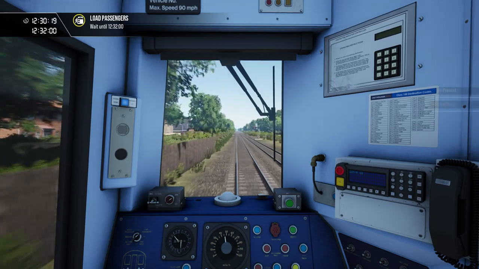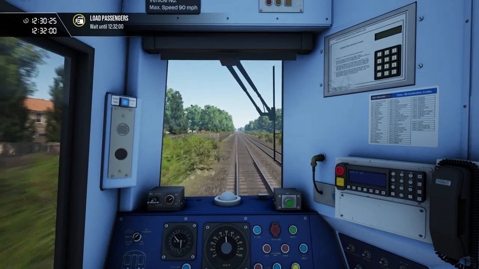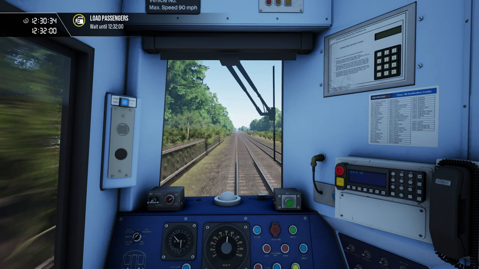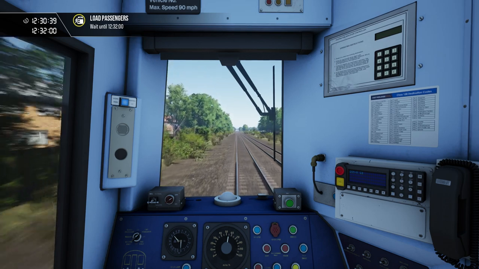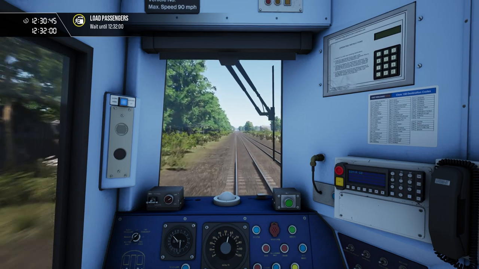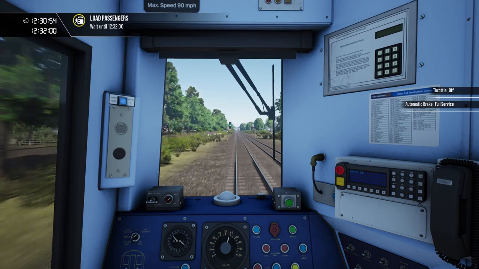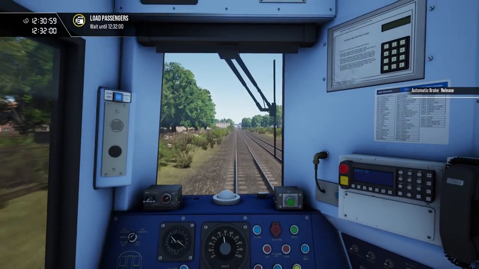Yeah, it's definitely, I can see the building coming in, the station building coming in there. Right, there's 50 miles an hour. Still don't know what my braking distance is. I'm gonna go for full brakes now though, because I'm just abundance of caution. Actually, I'll go step. No, I'll release now.